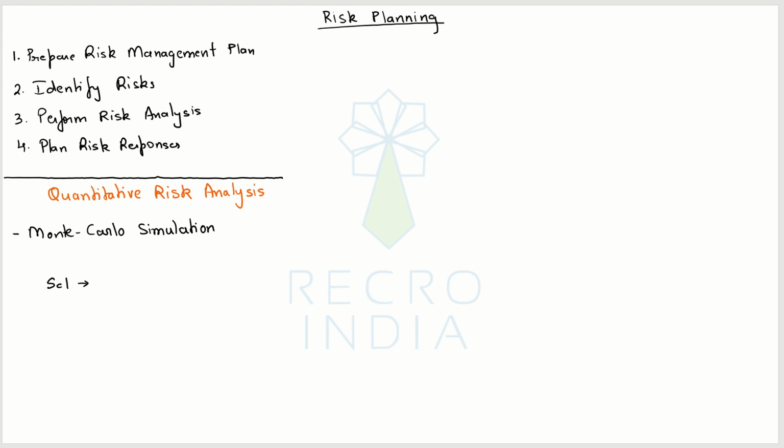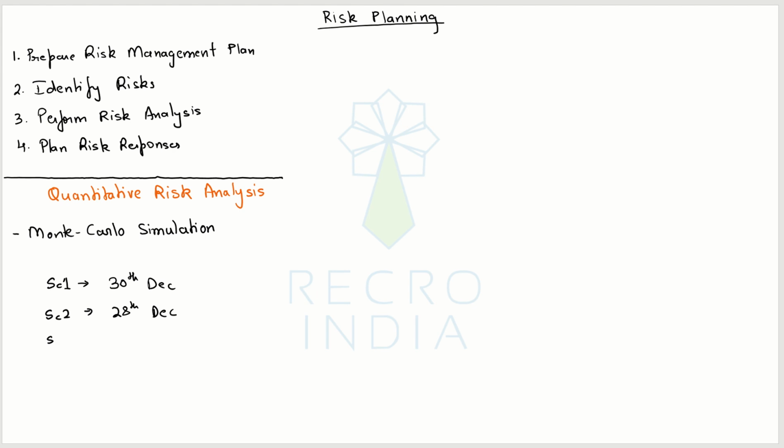So that's what we are trying to derive statistically. Say for example, in scenario 1, considering the different risks that can materialize, the project will possibly finish on 30th of December. That's just one scenario. Then we take another scenario with different variables. Randomly we keep changing the variables, and this time the schedule calculation reveals that the project can finish on 28th of December.